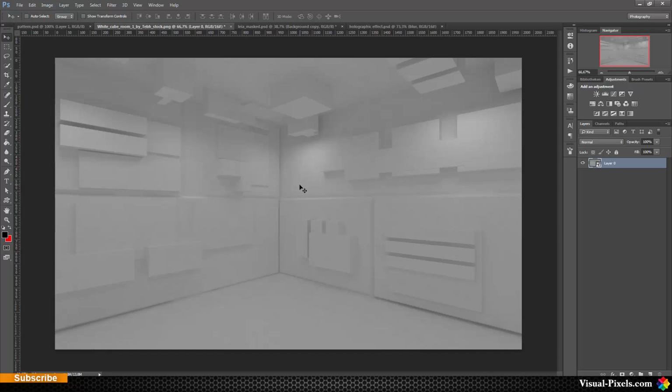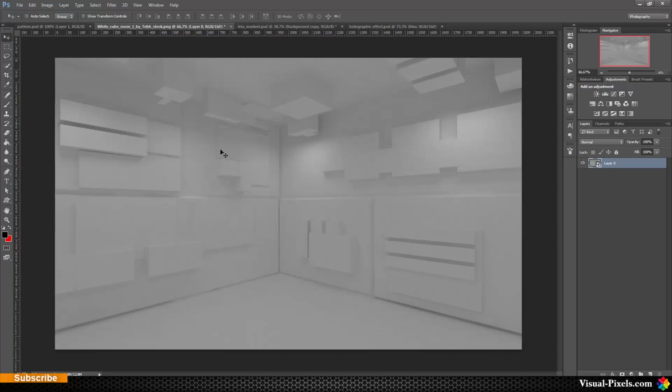It's always a good practice to convert something to a smart object, and if you can't do that, always make a backup and then work on the image, so you never lose the original.